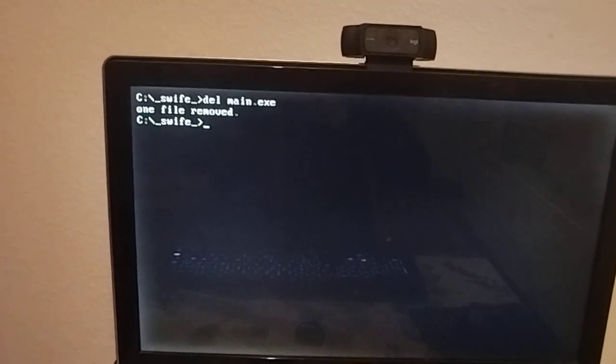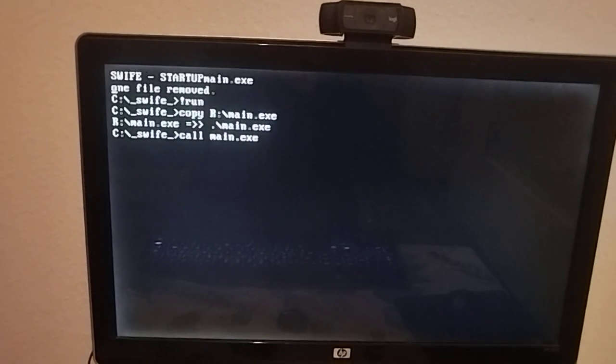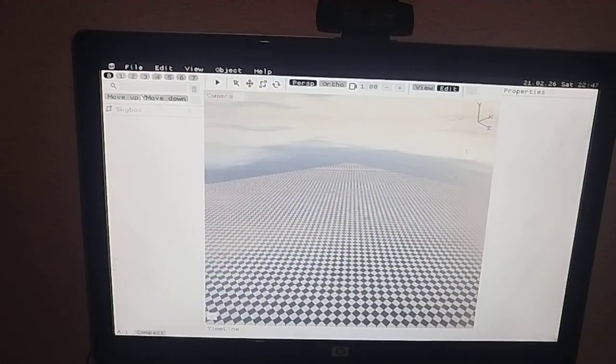Hello, I want to show my FreeDOS project. It's just an editor for a 3D level editor. It can be used to edit levels with 3D objects. It's currently just an object placer or something like this. I started now. It's pretty few files. It's pretty small, like 1,000 lines of code or something.